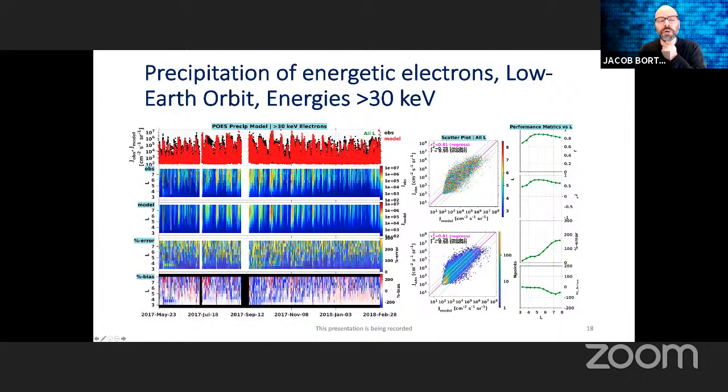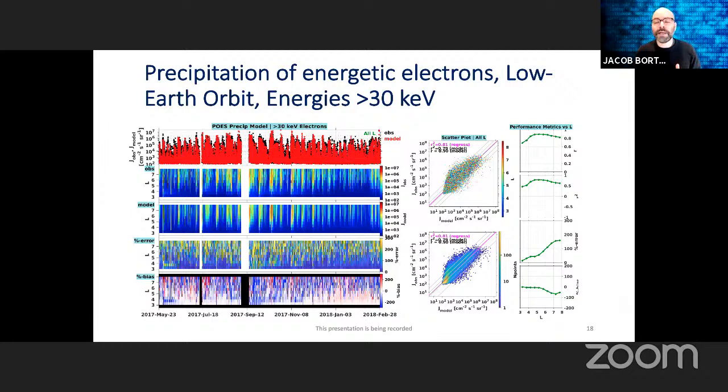But what is being shown is a number of POES data from a number of POES vehicles for 30 keV and above, and a machine learning algorithm that has learned to replicate the observed data, right? The red is the model, the black is the observation. These models are not as good as the trapped models. There are a whole bunch of issues that are involved, firstly in low Earth orbit, secondly in the POES vehicles themselves that we need to be mindful of.